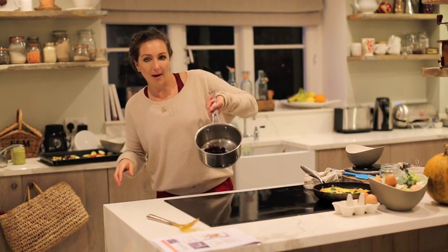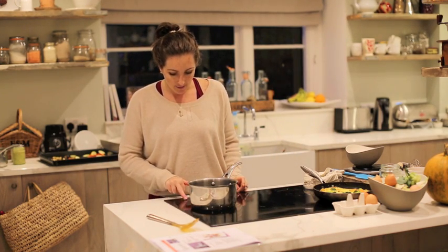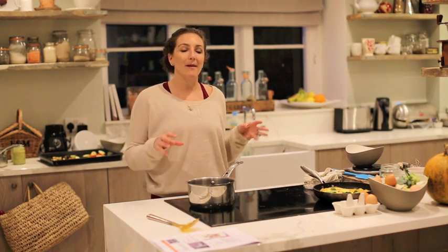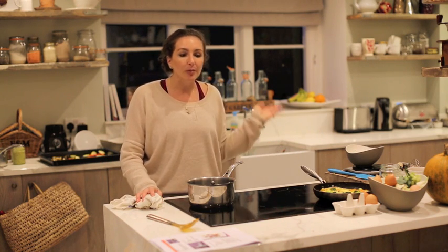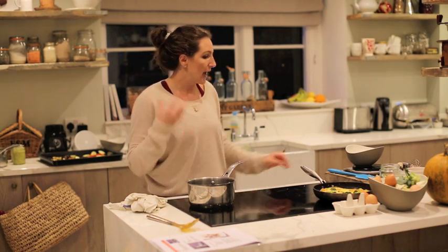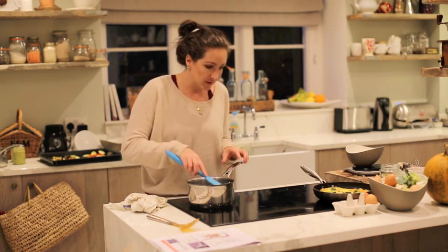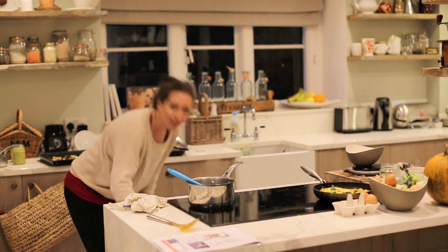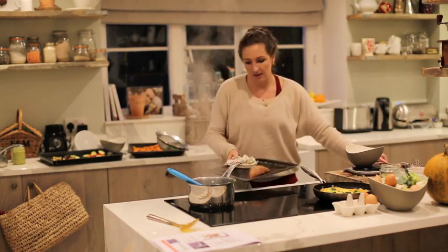In here I've got my blackberries, a tiny little splash of water, and I'm going to take that up and we're going to make our lovely reduction of blackberry. If you want it sweeter, you just need to add the syrup of your choice, or some coconut palm syrup or honey or anything like that, and it will get it nice and sweet. But we're just going to break that down now. So I think, let's have a check on our sweet potato, see how that's doing. Probably needs another 10 minutes.